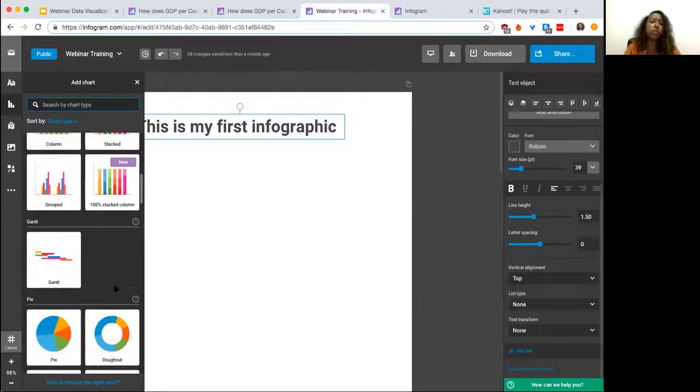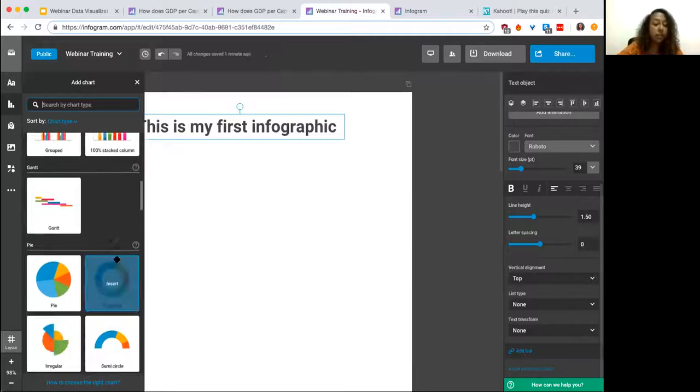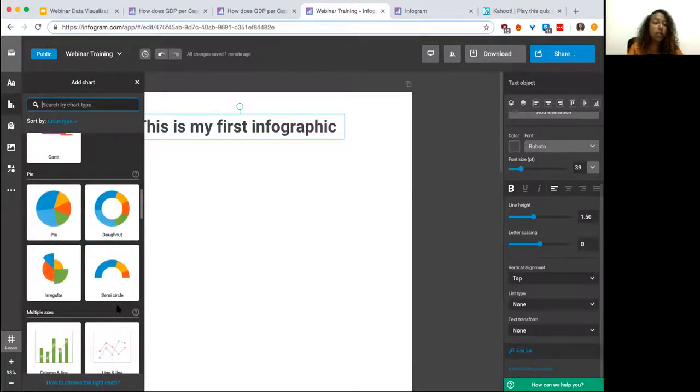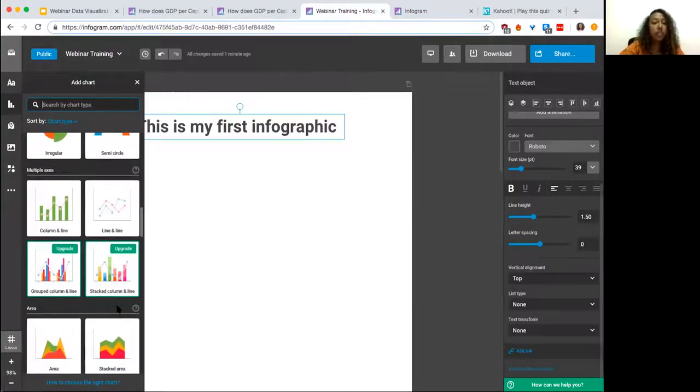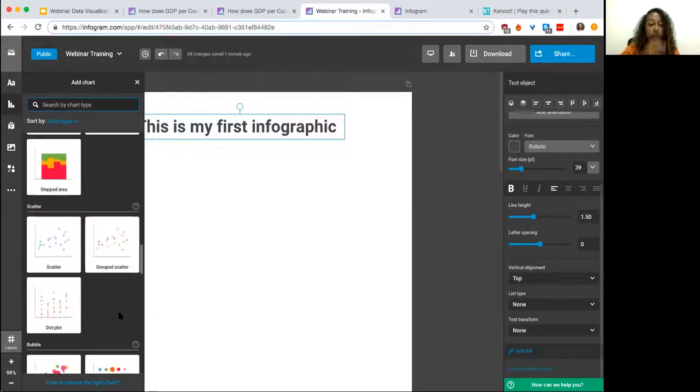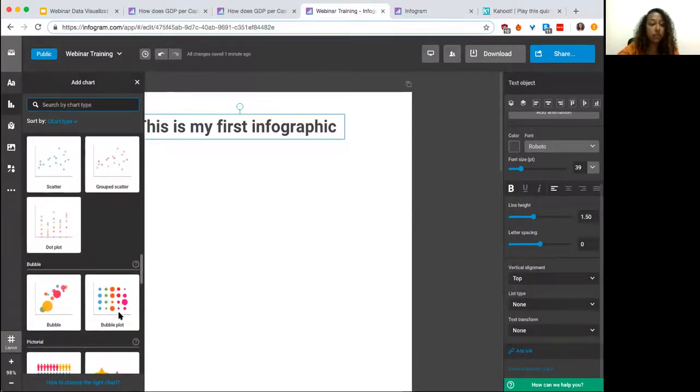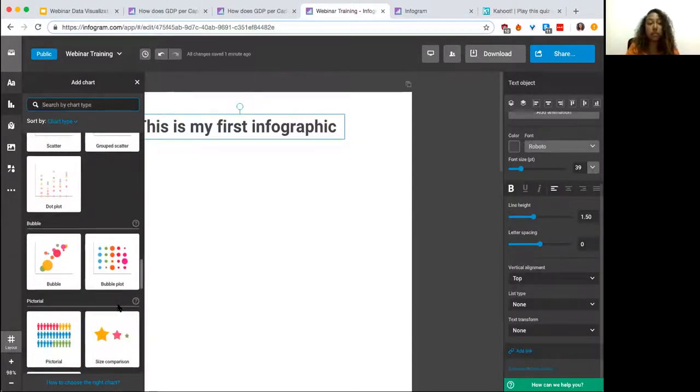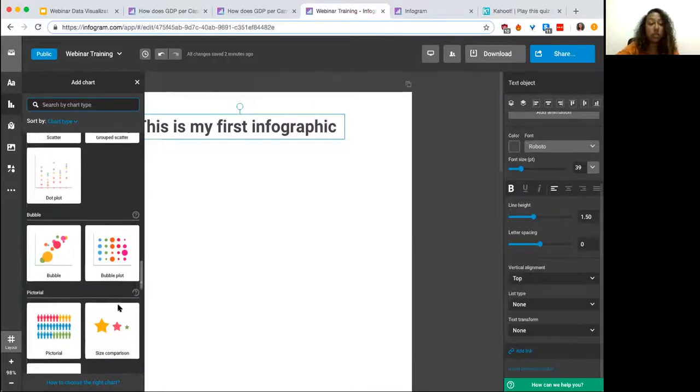You have a Gantt chart, which is very useful for project management. A lot of the times, people will ask you to give a project plan and then to plan that out in weeks and months using a Gantt chart. And then we have our lovely pie charts. You have a pie, a donut, a regular, and a semicircle pie chart. And then you have charts that combine the two elements. As I showed before, you can have a bar chart and a line chart on top of it. Then you have different types of area charts, stacked area, 100% stacked area. You have scatter plots, which as I mentioned is a relational chart, and the bubble charts, which are a type of scatter plot. So you have the bubble chart that we used in the infographic.